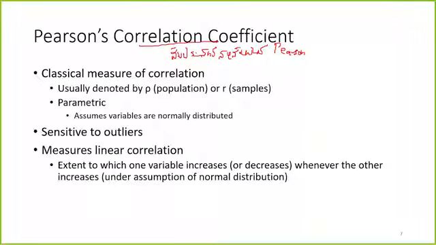And one thing is also Pearson correlation coefficient measures linear correlation. What does it mean by linear correlation? It means that if one variable increases, let's say twice, right? Another variable also has twice more of the values of the second variable. So this means under the assumption of normal distribution. No? Okay, so let's see.